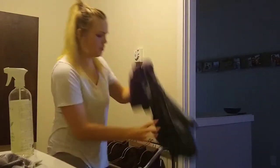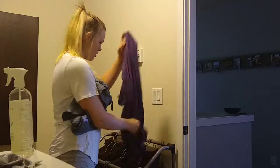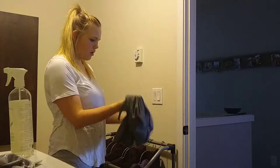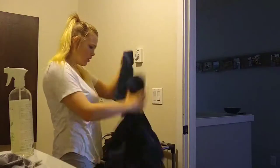Separating out the clothes, I like to make sure that everything is turned right side out. That way the soap is actually getting on the outside of the clothes where the stains usually are. I also apply the stain remover as I'm separating the clothes, because that way it gives it time to sit a little while before I wash it.